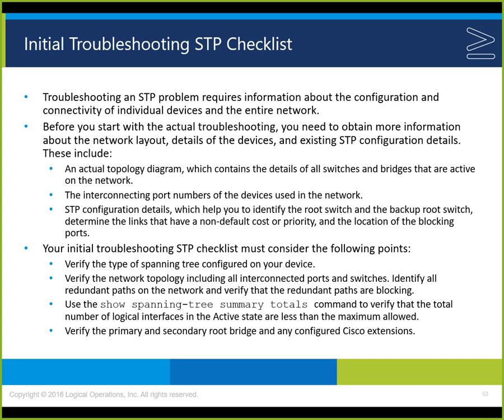Is spanning tree configured? Which version of spanning tree is configured? Have we modified, or has somebody modified, the root ports or the root bridges for any of the VLANs? So the actual topology diagram. What is the physical layout? What's the actual physical layout that we have? The diagram for it, and what would you expect with that? Interconnected ports of the devices, STP configuration details, which is going to be the root switch.